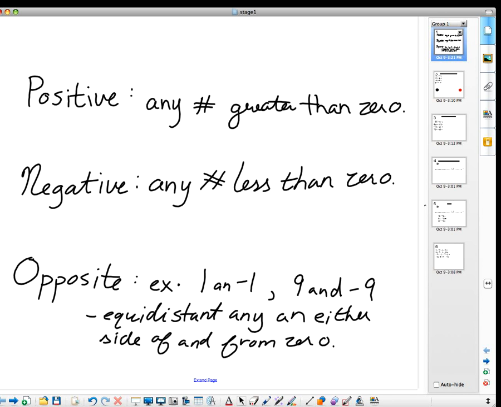Now, it's important to know that the sign that you're used to referring to as a negative sign actually means the opposite of 9, the opposite of 1. This is important when we get to our number lines and when we get to subtracting negative numbers. It's a very odd interpretation. A lot of people make that mistake that this is a negative 9. It's an easy way to say it, an easy way to represent, but actually we're talking about the opposite of the number 9.